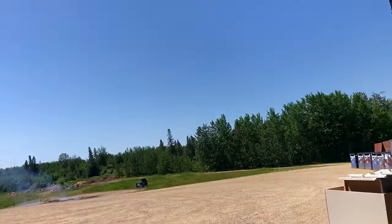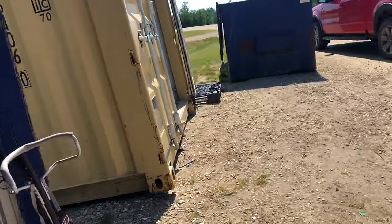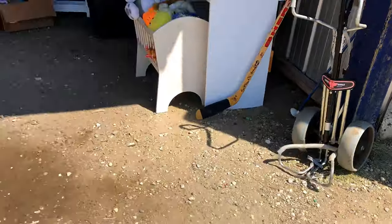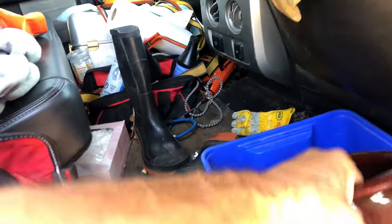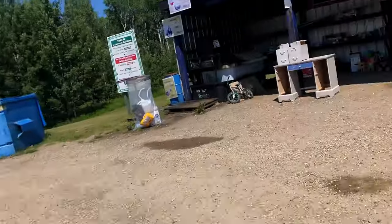It's like getting close to probably 90 degrees here in good old Alberta, Canada. I'll grab this stuff here. Oh, look, a Sherwood hockey stick. Cool. I'm almost dropping my goods here. There, we'll set that guy there. That there for the time being. We'll go check and see if I got a pair of cutters.